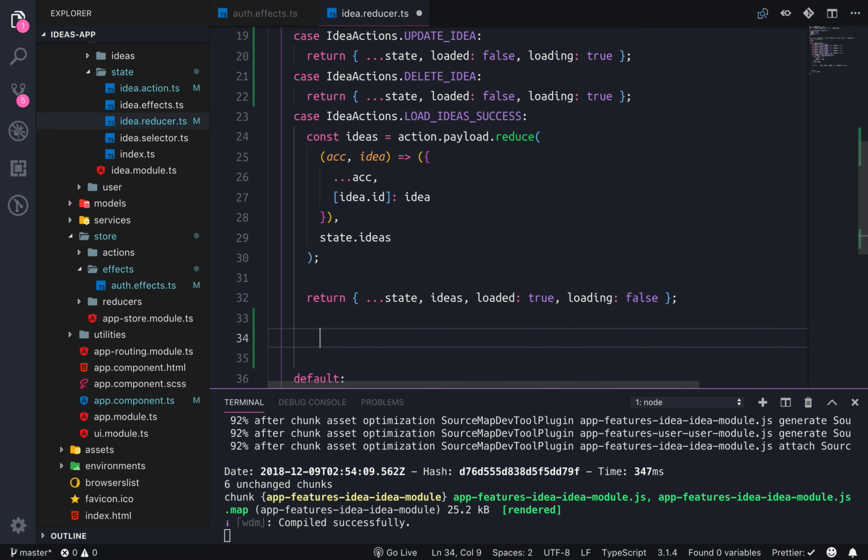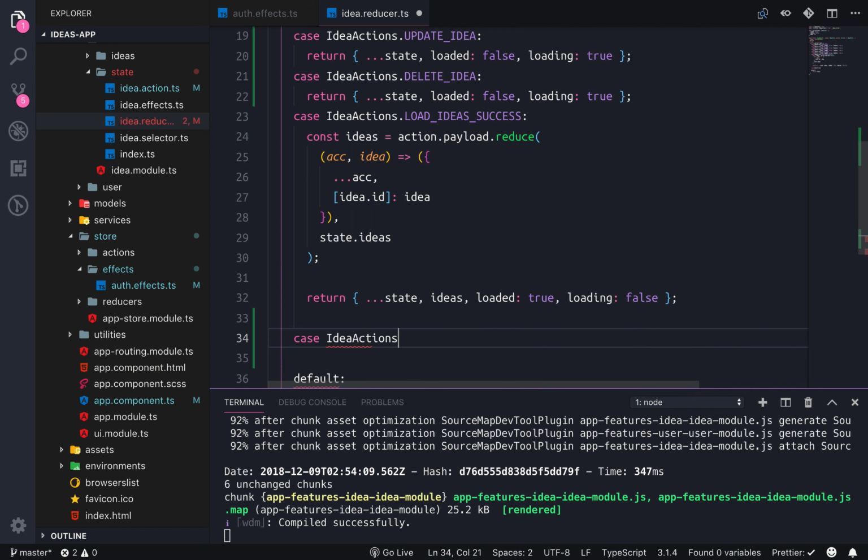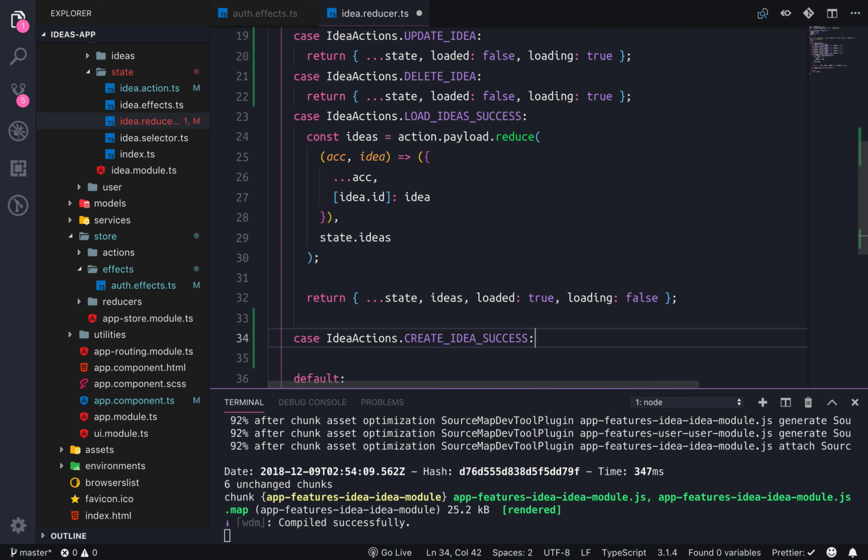Why is it indenting so far? All right, case idea actions dot create success is gonna be, let's see, are these pretty straightforward? I believe so. Yeah, it is.